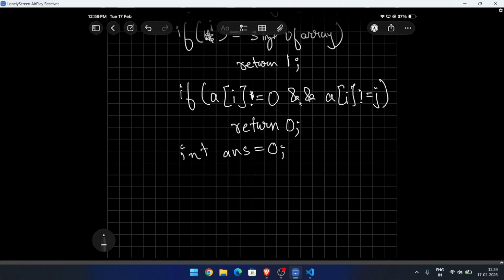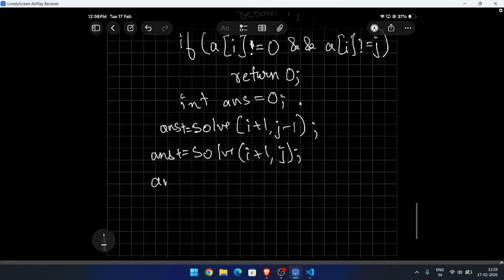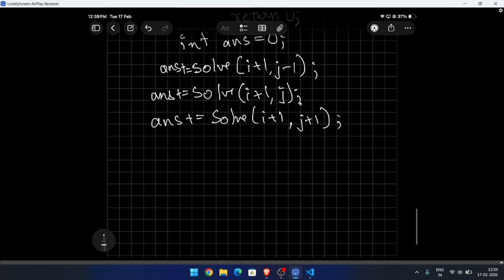Now we can start the answer. We can go to the next element and check for j minus 1. We can go to the next element and check for j and j plus 1. And we can return that answer.